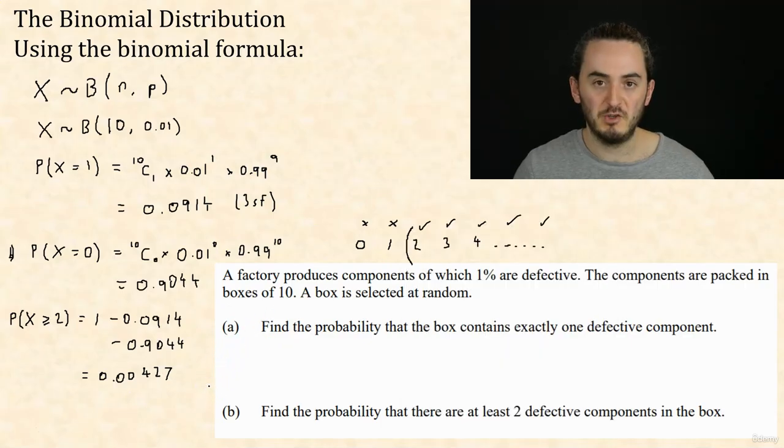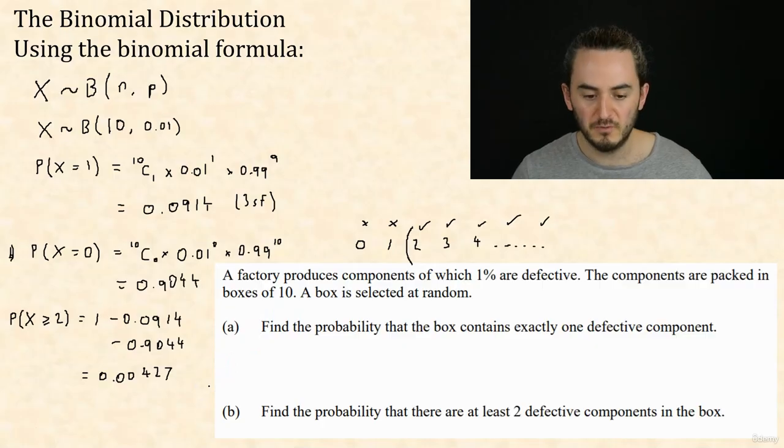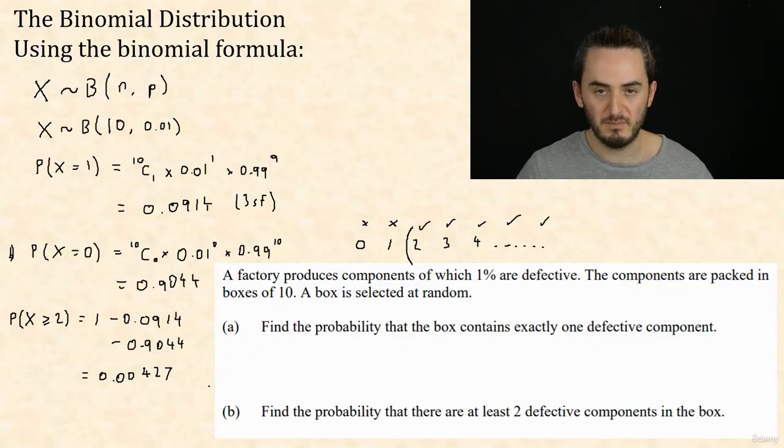All right, I hope that's been a good overview of how to use the binomial formula, and a nice way to see how you can speed up questions that look like they might take forever using a bit of clever thinking. Working out the probability of things not happening can be faster, and we can get there more easily. I'll see you in the next video.